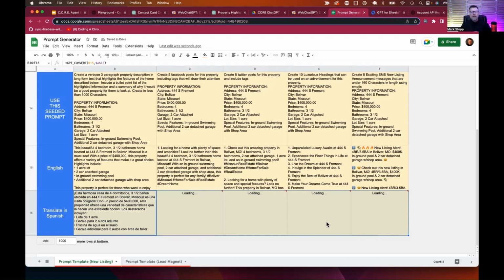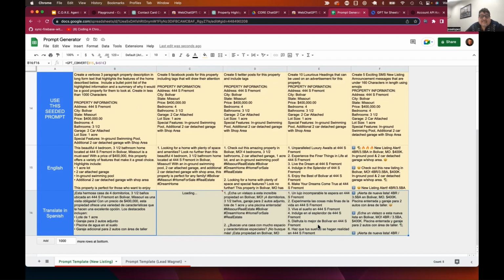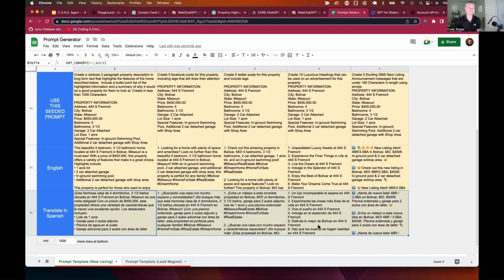So that way it will do this cell translate in Spanish, this cell translate in Spanish. Unbelievable.